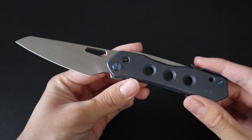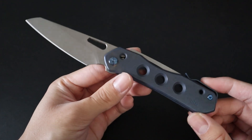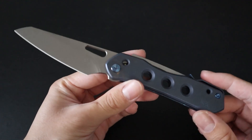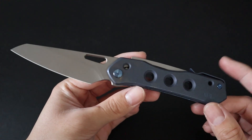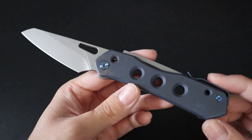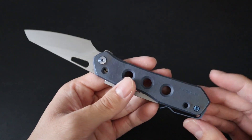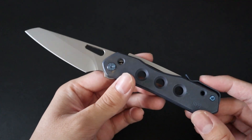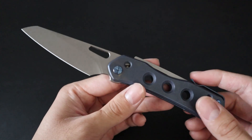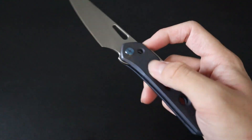In this video, I'm going to be reviewing the WE Knife Vision R. The Vision R was one of my favorite new knives from 2022, and I finally got around to getting one for myself. Got one from KnifeCenter — they sold out, but eventually shipped. I personally got the blue titanium handled one. This is a Snecx design in collaboration with WE Knife, based off a custom model. This is a production version, and it is made out of quality materials and features the Snecx SuperLock.